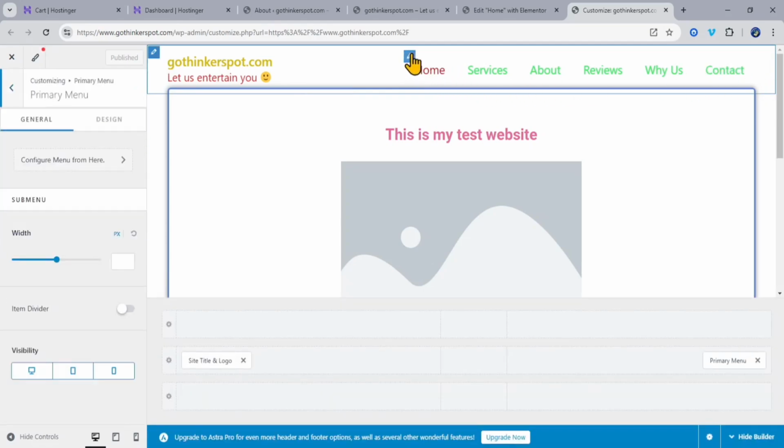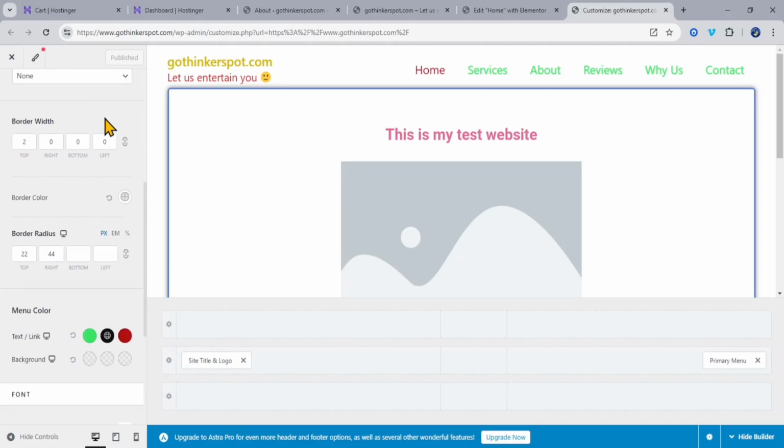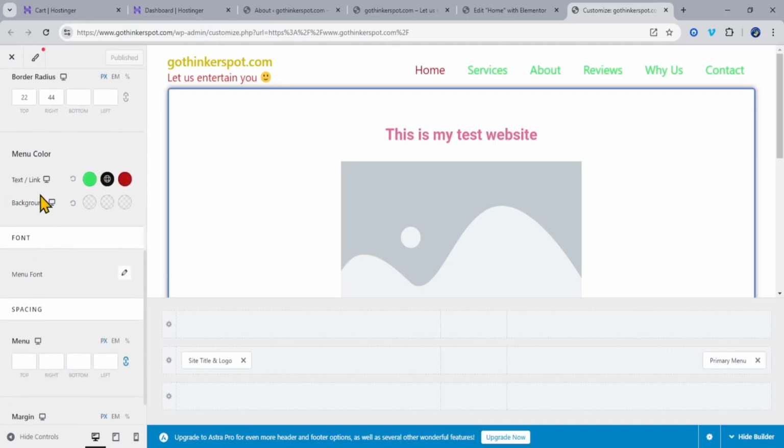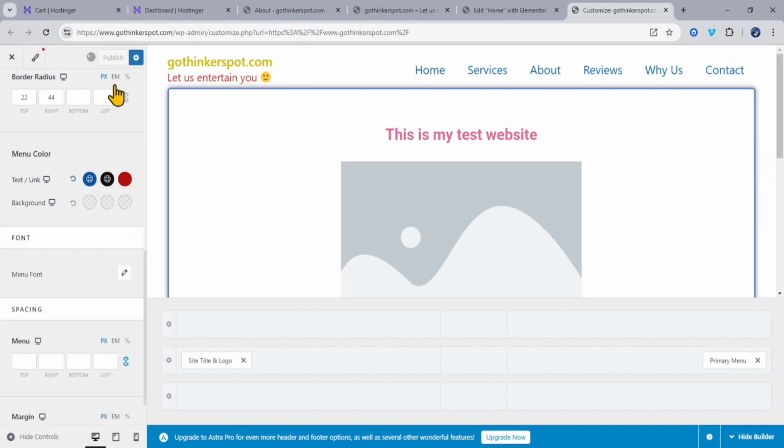Double click on the pen icon and then go to design, and coming down you see menu color. In the normal condition it is green. We're going to change it to blue and publish it. So we have it in blue.